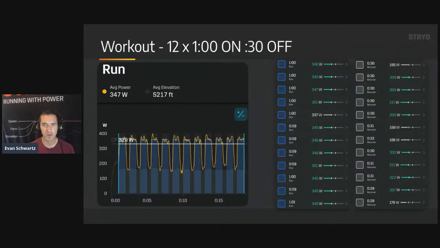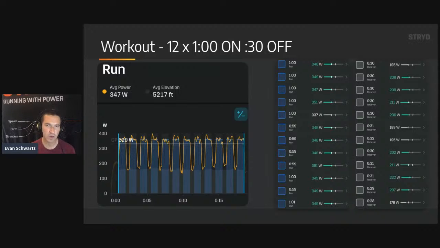This gives a very high level overview to help me understand some more about my running. And when I look at some of these rest repeats as well, I noticed towards the end, I'm actually increasing my power a lot on the recoveries. Specifically, repeat number 10, the on is 345 watts, which is right in the middle of the range that I set. And then the recovery is 222, which is the highest of the entire workout. And so maybe I want to take a look at that and say, maybe I could have gone harder. Maybe I could have eased back on that recovery a little bit and actually gone a little bit harder for some of those previous repeats as well.